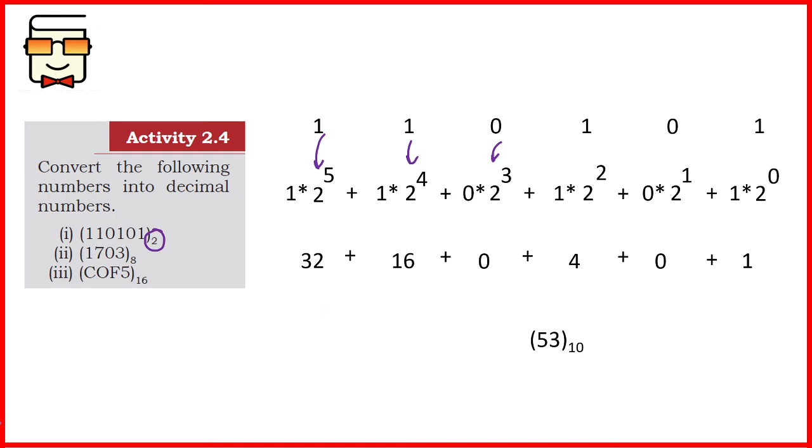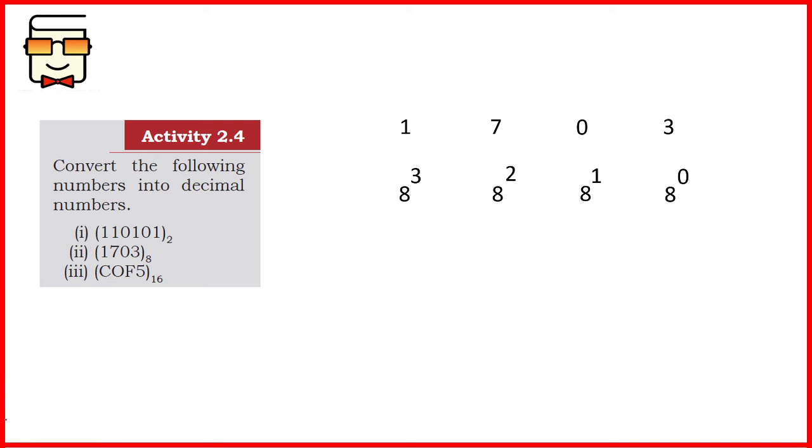All right. Now coming to the second part. The second part says that it is an octal number that you have been given, because the base that has been specified is 8. Okay. So why has the base been specified? Because 1, 7, 0 and 3 are valid characters of the decimal number system also. They are valid characters of the hexadecimal number system also. So you must be told explicitly what is the base of this number, so that you can perform correct conversion. Okay. So the process remains the same.